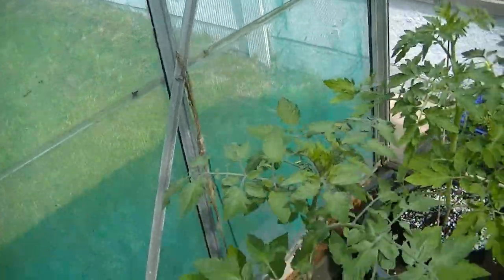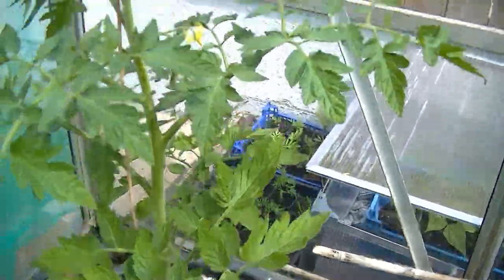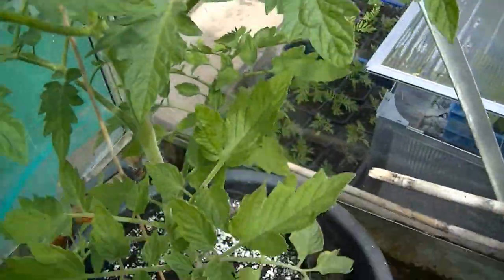Right, so I'm back at home. We'll just have a quick look. So, here's my tomatoes, that's my Shirley. Doing well, and it's in flower. So I've just got to put some canes in them. And here's the others.